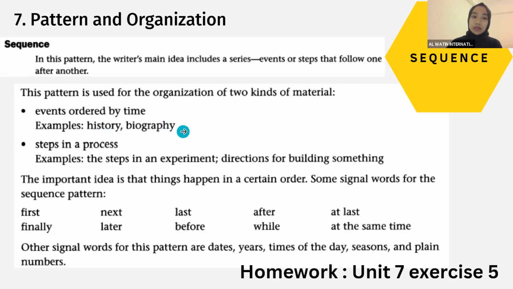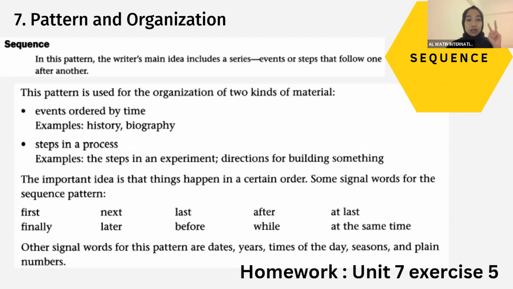Or biography too. Let's say we saw a biography book about the wife of Obama, Michelle Obama. Maybe in that book, they talk about Michelle Obama's childhood when she was a child, and then teenager, and then what else? Early adult, early career, and then late adult. So yes, that's biography based on timeline. So sequence is based on timelines.